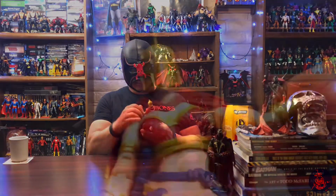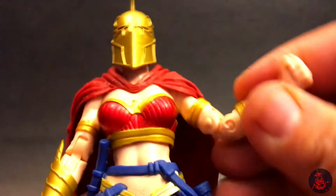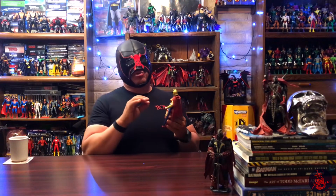Same arm joints, does have double jointed elbows. Pretty cool. Now they did change the color of the gauntlets and the armbands. Anything that has gold on this one, the gold is a little bit brighter, like a more metallic gold than the original one. The original one, the gold was a little bit dirtier.